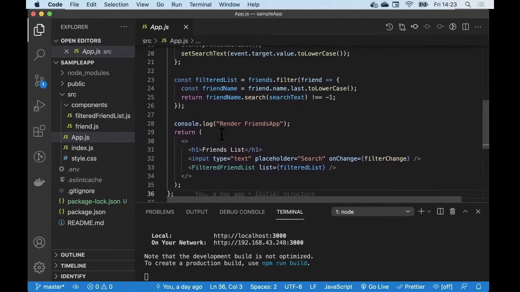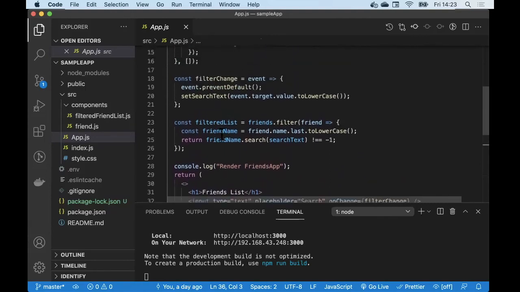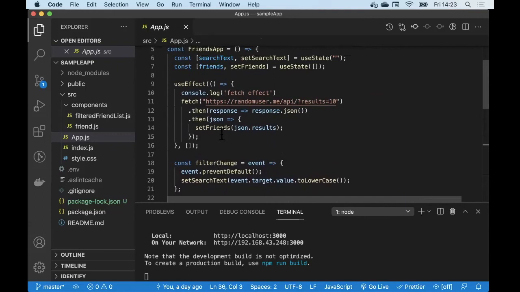Now, the real focus now is this useEffect hook. And when does that execute? The useEffect hook, you can see here, its dependency array is the empty array. So we really only want this to execute when the component mounts onto the browser. And that kind of makes sense because we only want to make this API call once really, when the app loads into the browser. It will never need to execute again, which is why that array is the empty array.